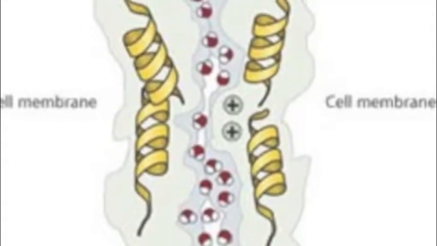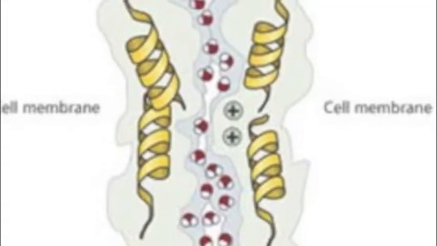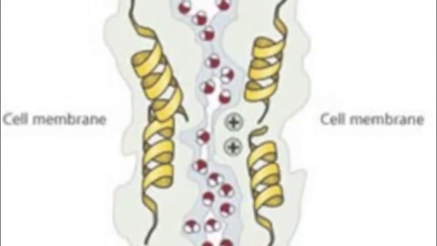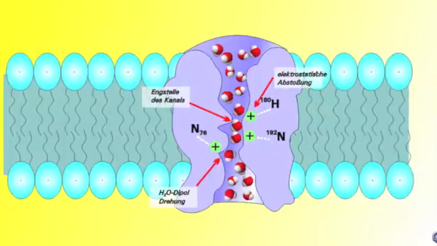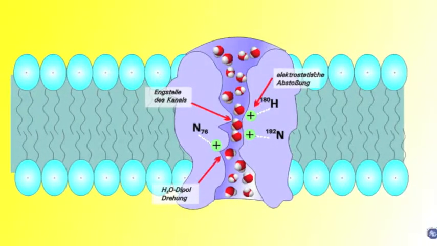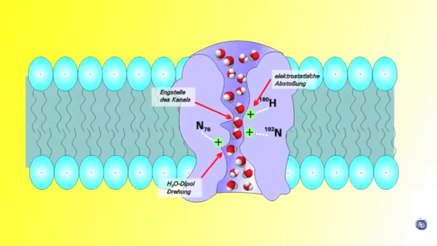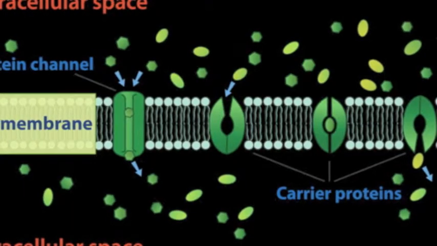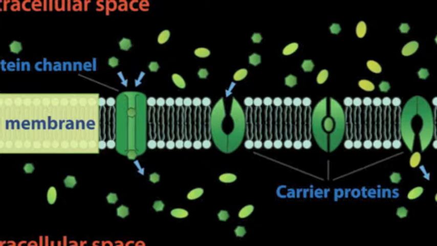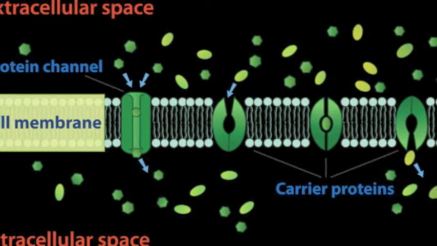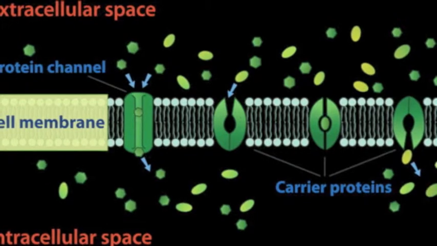A specific example of a transport protein is aquaporin. Aquaporin is a specific type of channel protein that lets only water travel through the membrane. Water enters the protein and flips midway through, then continues into the cell or out of the cell. Aquaporin channel proteins help with osmosis and allow the cell to be in equilibrium with the outside. Aquaporin transport proteins do not allow any other molecules besides water through.